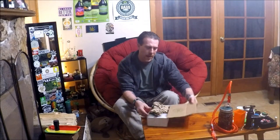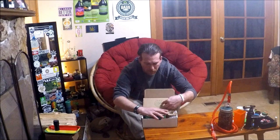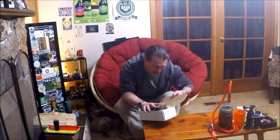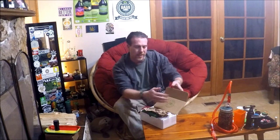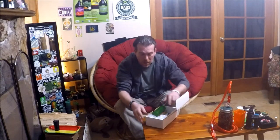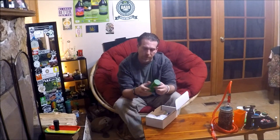You open this up, and you have the CannaBake Box logo as a stamp here. It's actually kind of poorly done. It's hard to read, but at least they did some sort of branding on their boxes. You got some paper packaging here that we're just going to toss out of the way, and then immediately you see a pop top herb holder, just like you would probably get if you were picking up a quarter gram from your local dispensary.